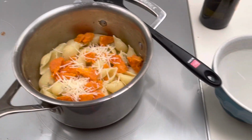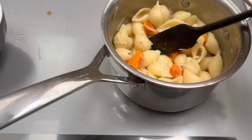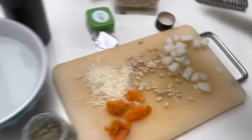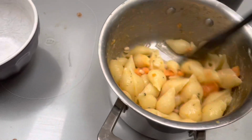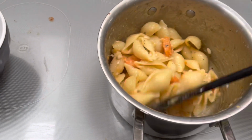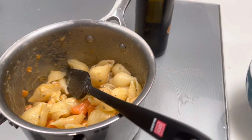Parmesan. The idea here is that we're going to get everything dissolved and get the conch shells filled up with these great flavours. The toasted pine nuts add a really nice extra texture. I've got this on a low to medium heat and it's all starting to come together. You can add in a splash more water if required, just to help bring everything together and get everything evenly coated.